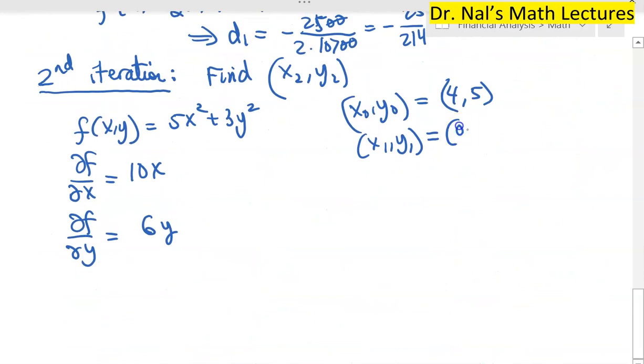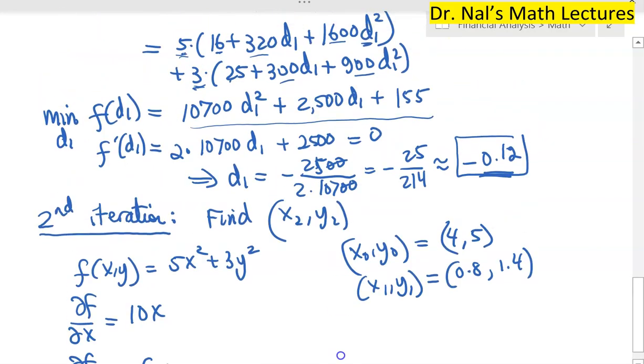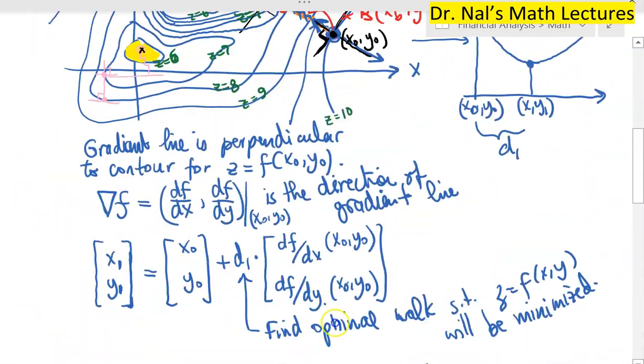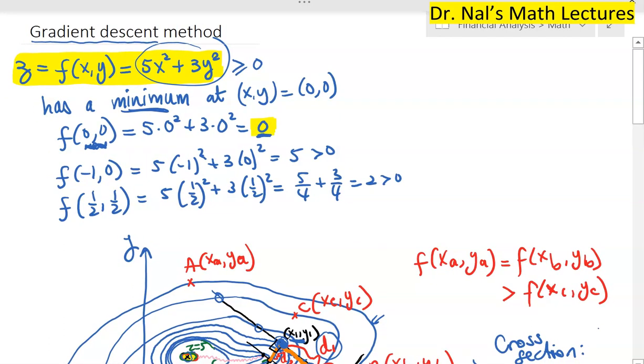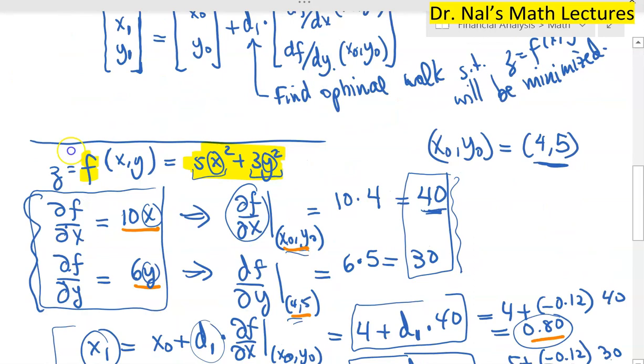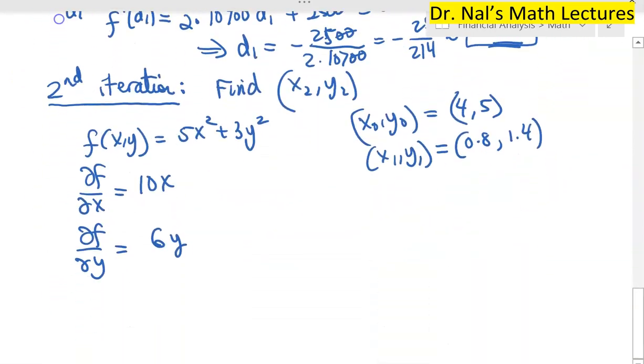It's kind of nice to see that we're approaching the actual minimum, right? The actual minimum, we know from the beginning, was 0, 0. Very early on in the problem, I mentioned that this was an easy problem, the 0, 0. The reason I'm doing all this is because I know the answer intuitively, so I know where the answer should be, and I want to make sure that I'm approaching that. In fact, let me do one more thing just to help everybody.